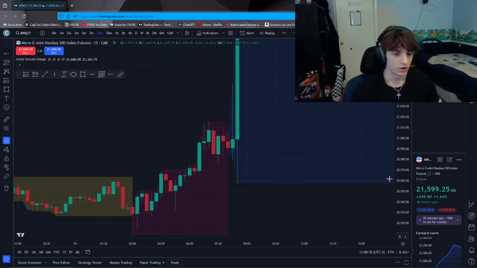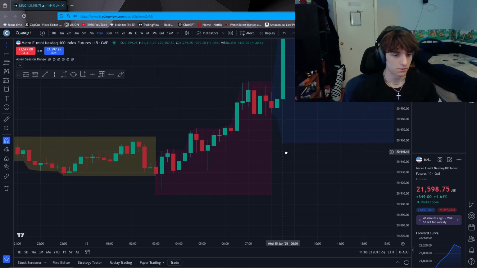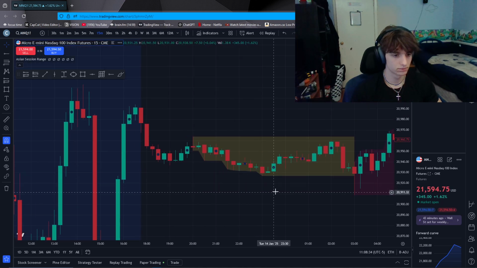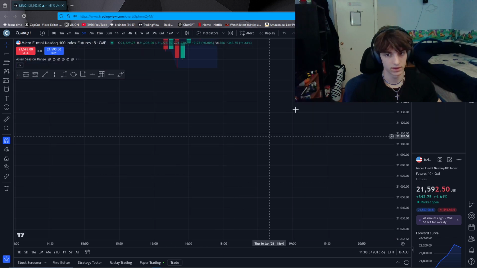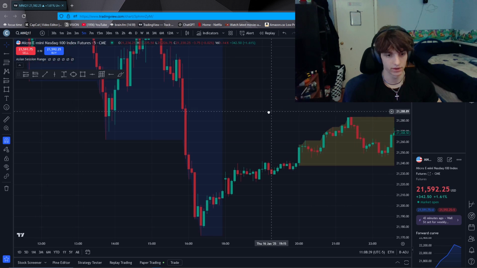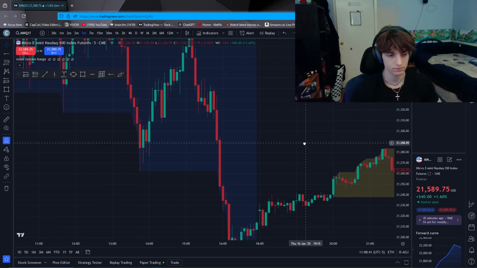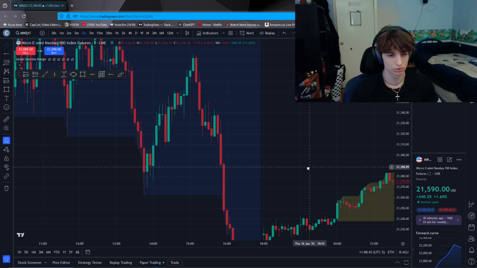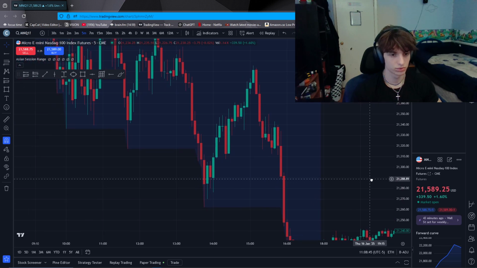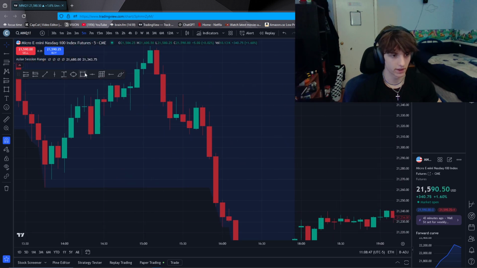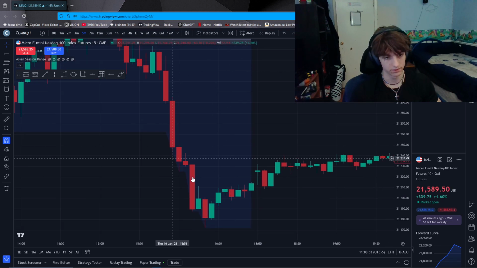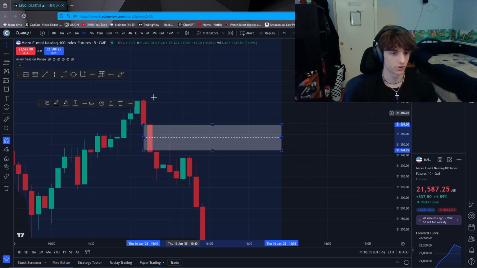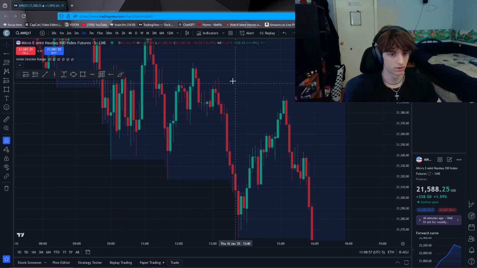There's not too many examples here. Come on. I'm going to 5 minute because that's what I use fair value gaps on the most. Real quick, I think we already went over this, but there's another good example of just fair value gaps. Create a fair value gap, instantly tap into it, rally lower. It's that simple. It is that simple.